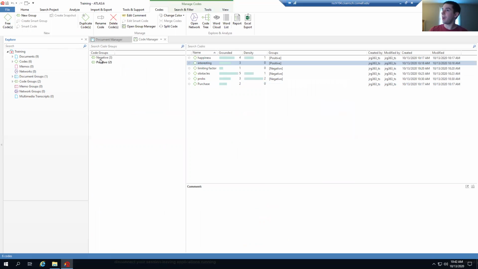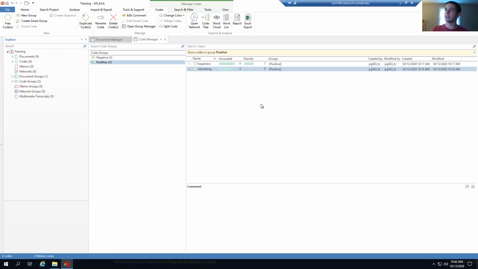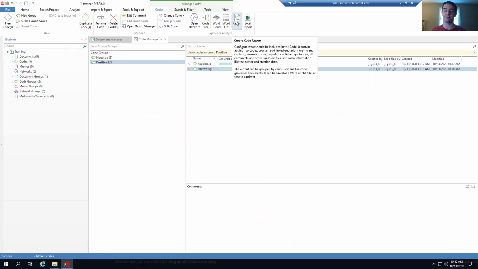But alas, I want to look at this positive section. So I'll take my positive code group and generate a report, since I didn't do that with quotations, even though it was an option.